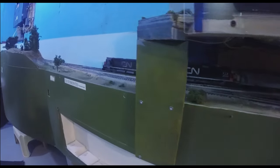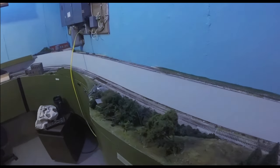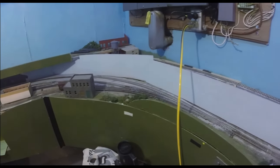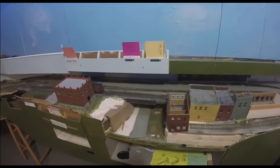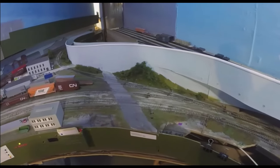We'll pick up the Guelph subdivision starting in the east at Toronto Staging, which represents McMillan Yard and Toronto Union Station, both of which are well beyond the actual Guelph subdivision. As the railroad moves west out of Toronto, the first major city that is represented is Guelph. Guelph was a busy place in the 1970s with numerous rail-served industries and was an important junction between the Fergus subdivision and the Guelph subdivision.